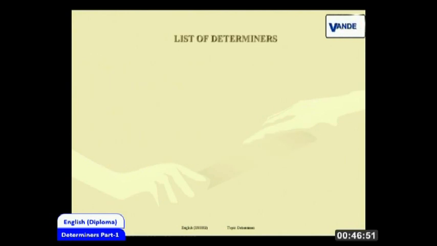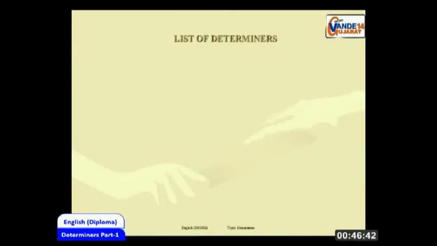I think, friends, now you understand what we mean by determiners as we have defined them, and from the examples I hope that you have understood what is meant by them. In the next slide, we are going to list determiners. First of all, articles A and the. Though we popularly know them or call them articles, basically in grammar they are known as determiners.